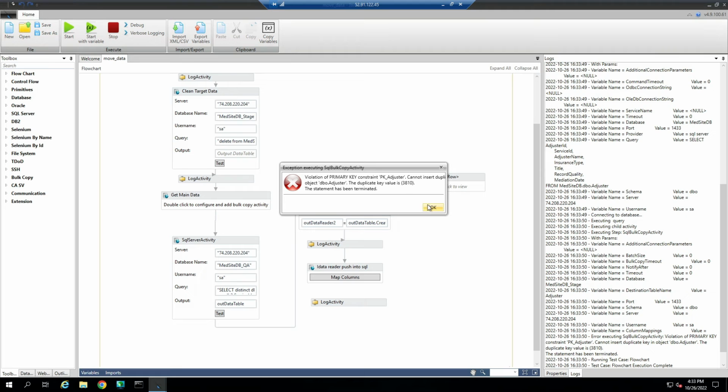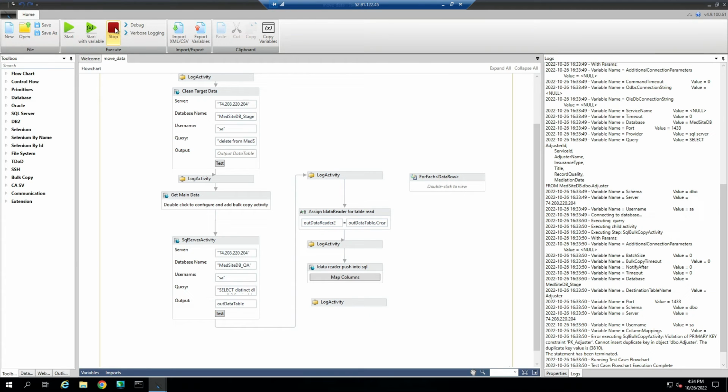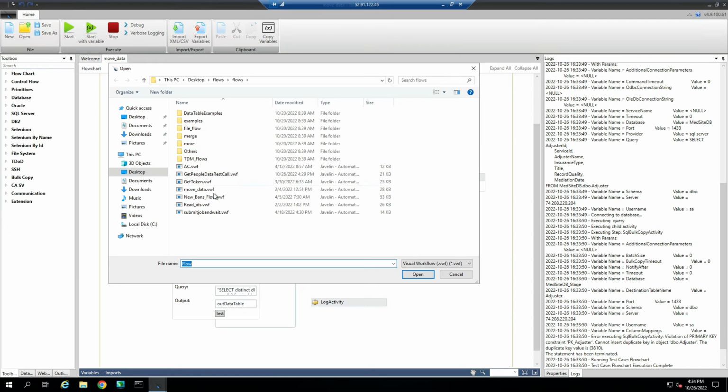Aha. So we do have an error. That's okay. The reason is because it cannot insert duplicate. I normally should clean out that table before I do that, but that's okay. But the good news is you saw a log, and that's really how a lot of this works. Some of this, like I said, will be in your examples folder, or they're pretty easy to find, or just ping me if you have a question.